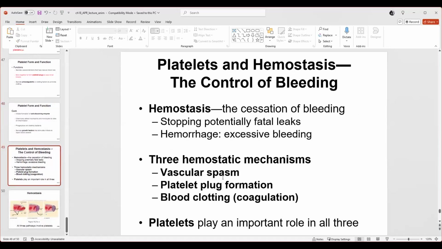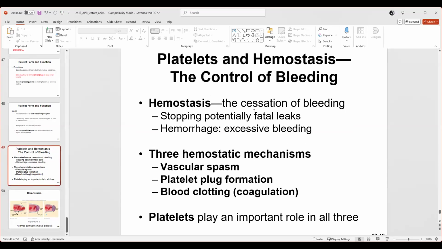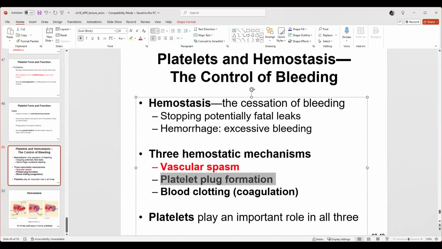The last thing we'll talk about, and we're not going to put too much detail into blood clotting, there are so many different steps. We're just glad we don't have to go through it. Now, this is kind of cool though. When you have a bleed, what happens? Three hemostatic mechanisms: vascular spasm, initial platelet plug formation, and then we coagulate and finalize and really solidify that plug and turn it into a clot so that it doesn't move, the netting.